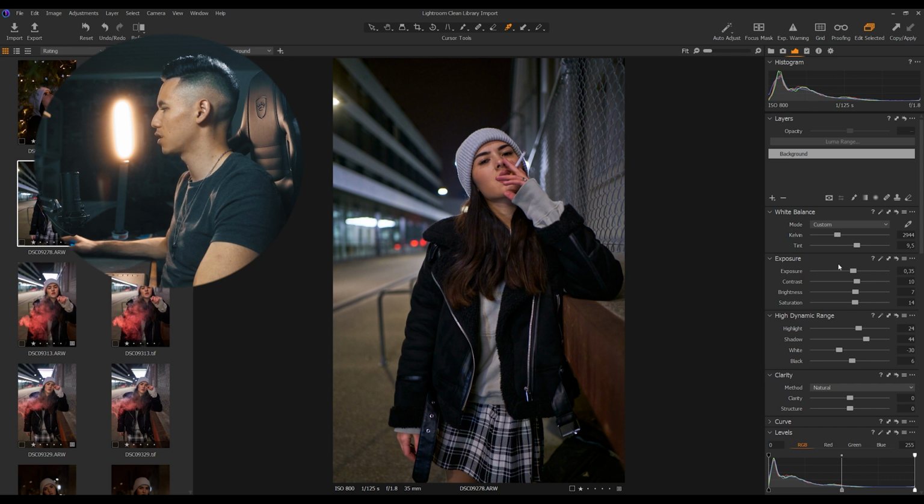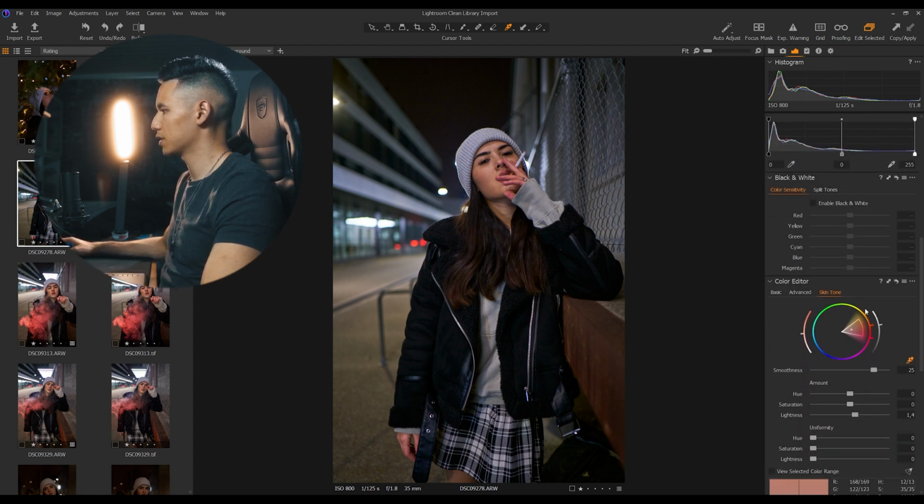So what I first do is always dial in my Kelvin or my temperature, which is like that, so I get the skin tone right and also some tint. Then I go down and play with the dynamic range, which is like adding shadows, going down with the highlights or even up for night shots mostly, also playing with the whites and also with the blacks. So this is what I did here in Capture One, adding some contrast and also some saturation, which is vibrancy in Adobe Camera Raw. I didn't touch too much here, just adding some lightness to the skin.